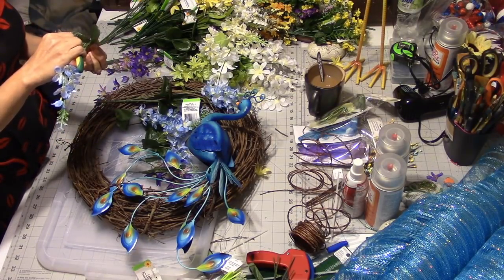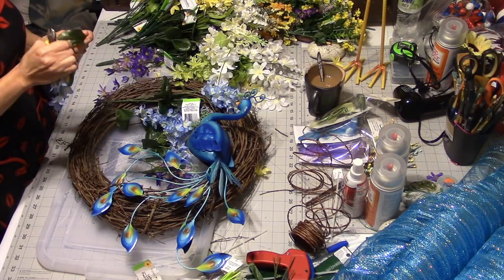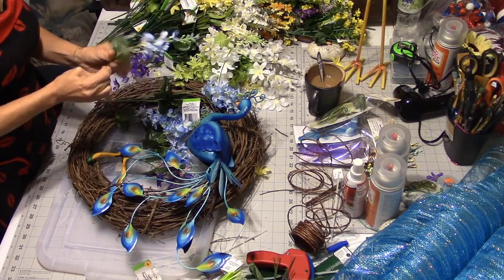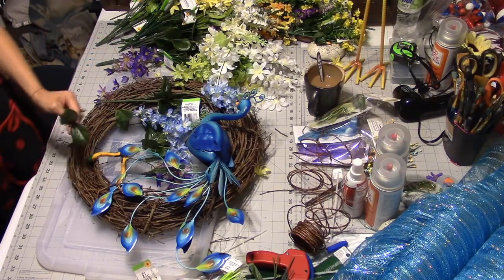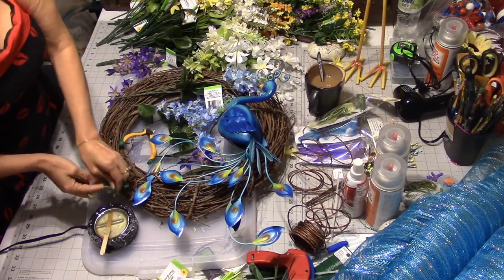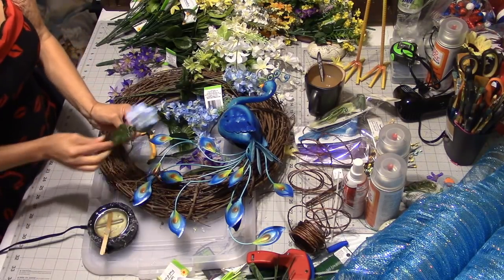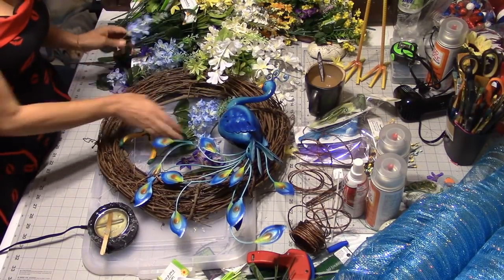And what I told you on all my vines, that if you use Dollar Tree flowers, this is a simple thing. If you have problems with the heads popping off, all you gotta do is take it, dip it in your glue, and put the heads of the flowers on it, okay? And that'll seal it so it won't pop off.